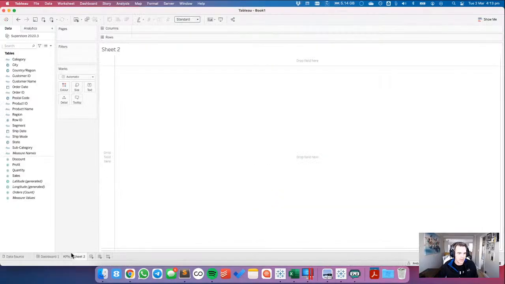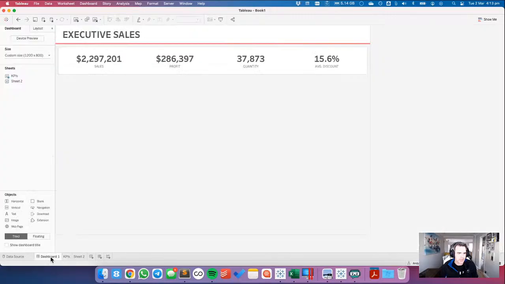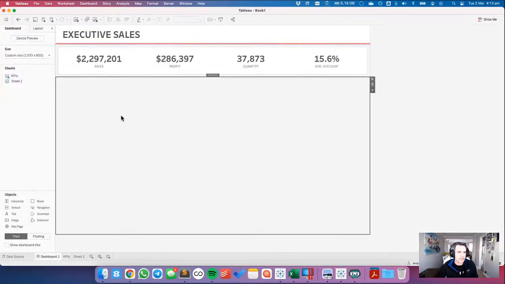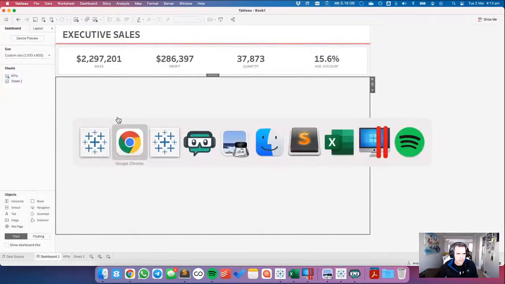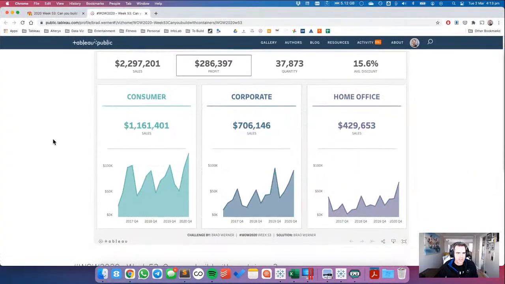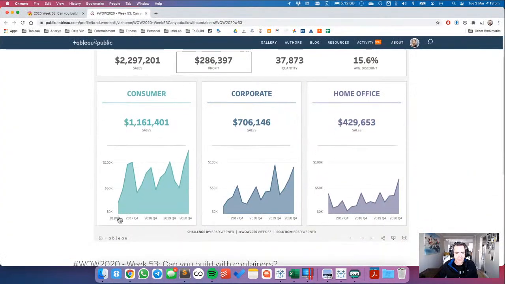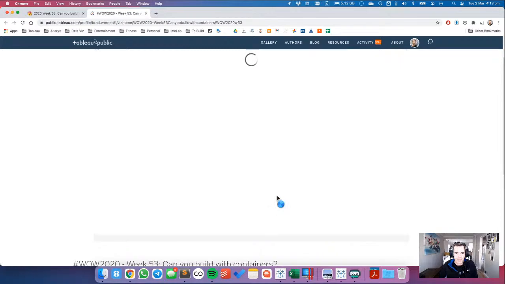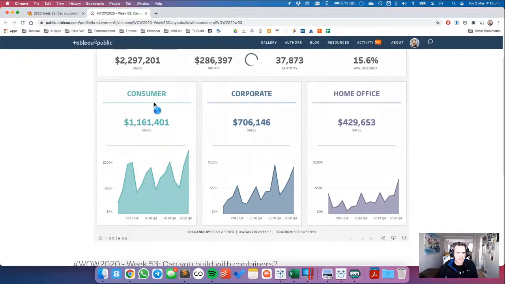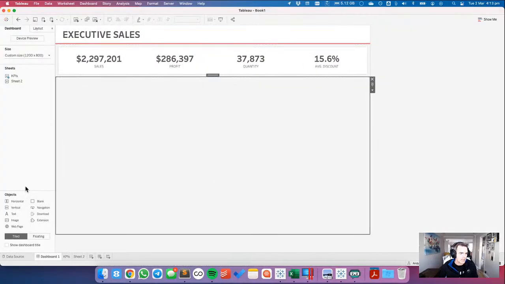So I'm going to go back over to my dashboard, and I still have this blank object here. I'm going to need a container that goes left to right to hold each of these three objects, and then three containers within that are going to hold the top to bottom objects. I think this might help if I put some different colored borders around it so you can see how the containers will work.